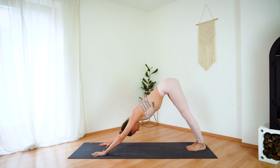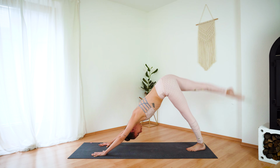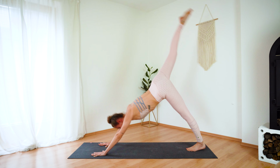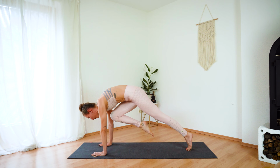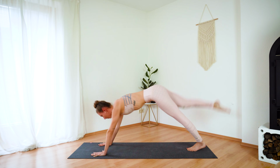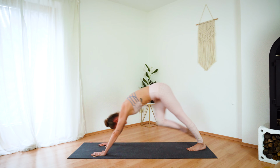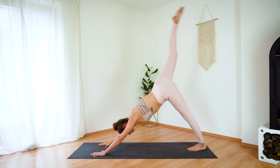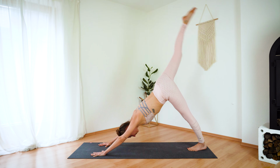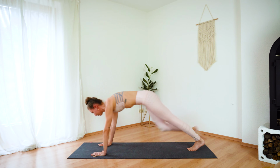And let's do this on the other side. Inhale here, reach the right leg all the way up. And exhale, bring the right knee towards your chest. And let's do 4 more. Really press into the mat with your hands, spread your fingers nice and wide. And 2 more.